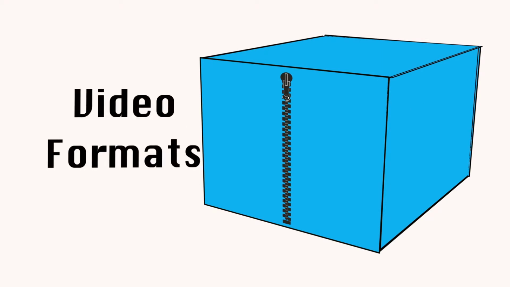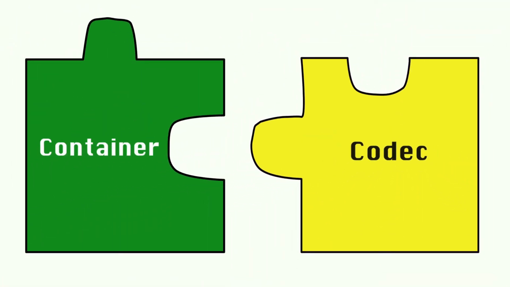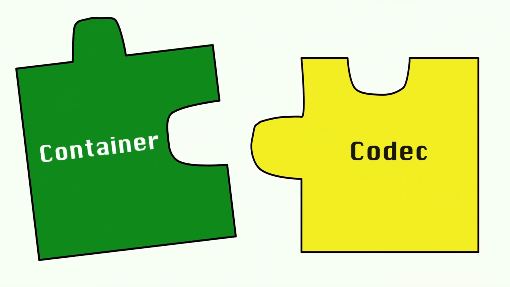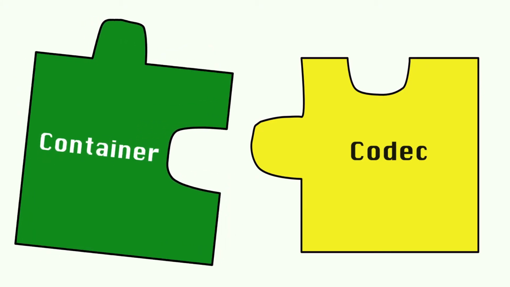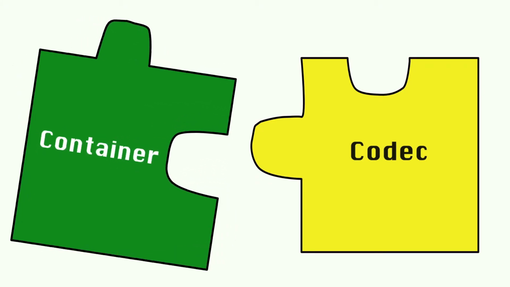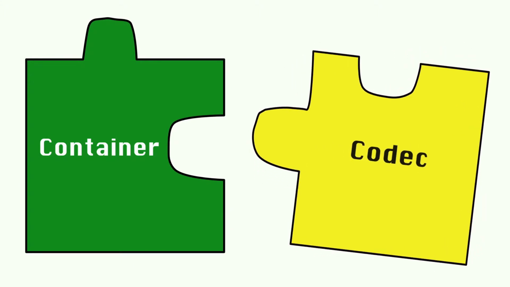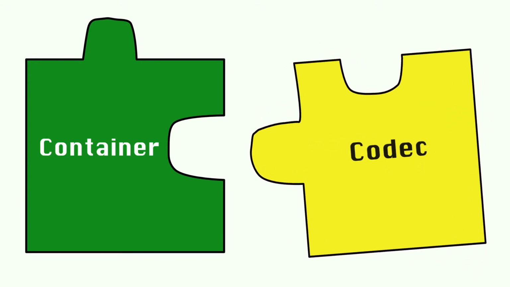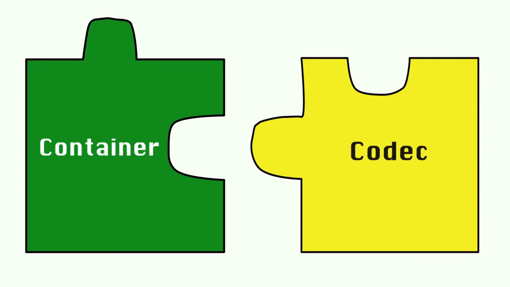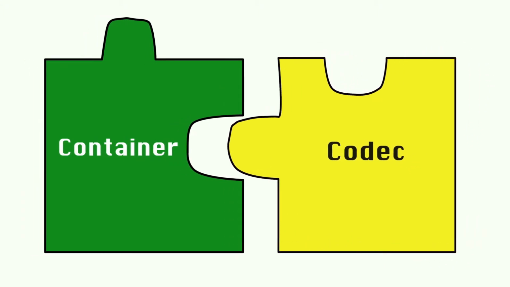Video formats are made of two very different components, containers and codecs. A container usually consists of a video codec and an audio codec. This gives you a choice with how you record your videos and what the quality will be like. A codec is an algorithm that compresses and decompresses data, so it interprets the video file and determines how it should be played on your screen.